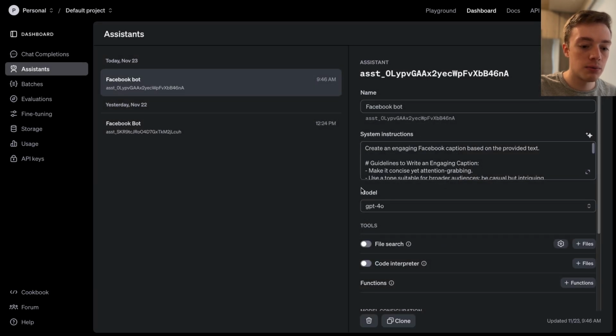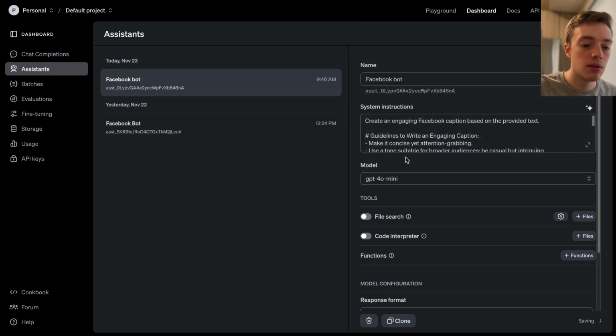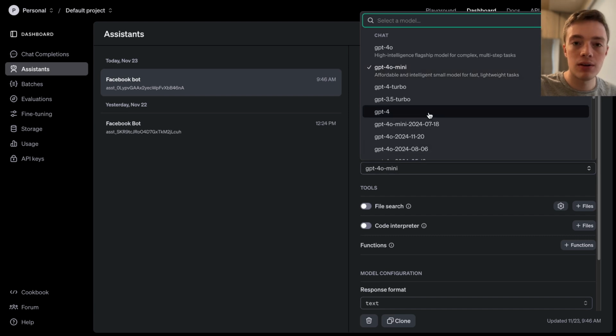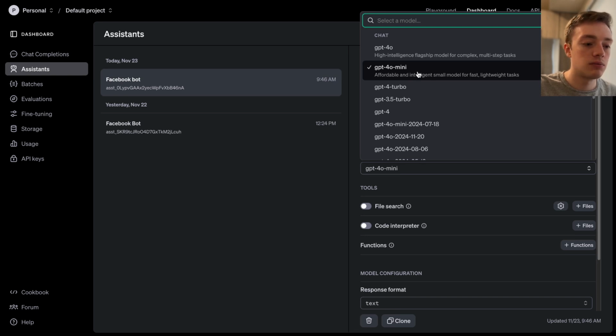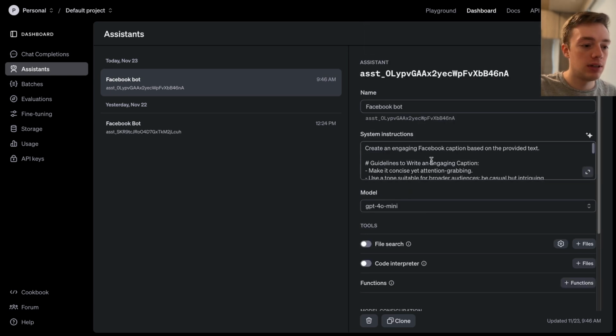And then the model we want to use, just do the cheapest one for now. So we can do the GPT 4o mini. Depending on when you're watching this, there will probably be different models in the future. Just go ahead and pick the lightweight model, because when we go to use APIs, that will lower the cost quite a bit.